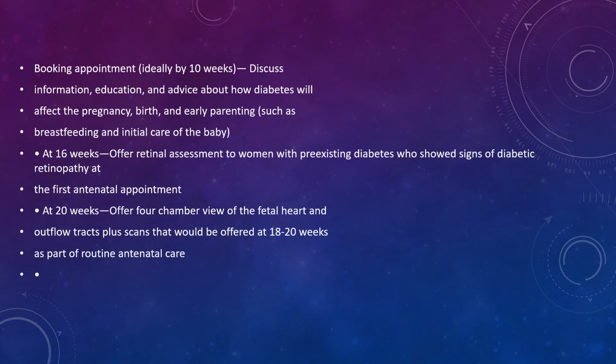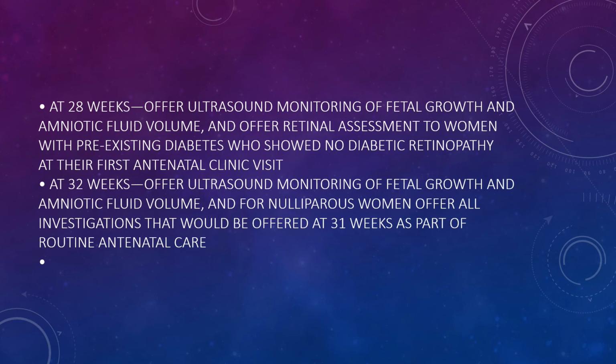At 20 weeks, offer a four-chamber review of the fetal heart and outflow tracts, plus the scan that would be offered at 18 to 20 weeks as a part of routine antenatal care assessment. At 28 weeks, offer ultrasound monitoring of fetal growth. After 28 weeks, we start fetal biometry to assess any possibility of macrosomia. So we start with fetal growth and amniotic fluid volume assessment. Offer retinal assessment to women with pre-existing diabetes who showed no diabetic retinopathy at their first antenatal clinic visit.